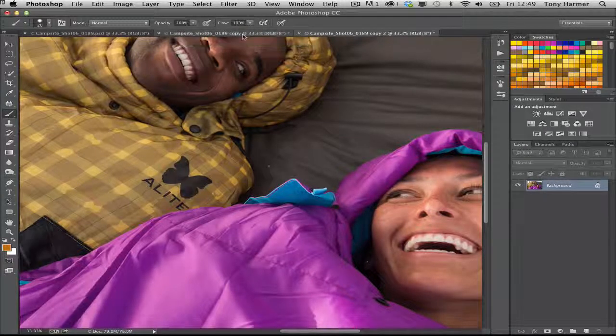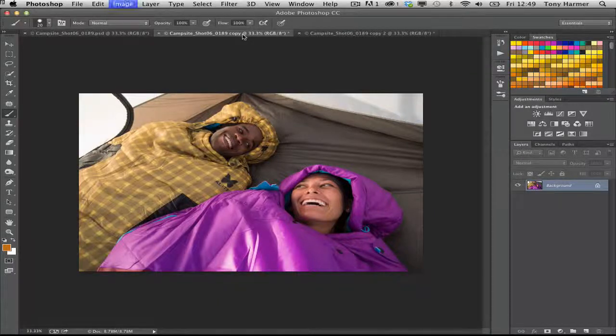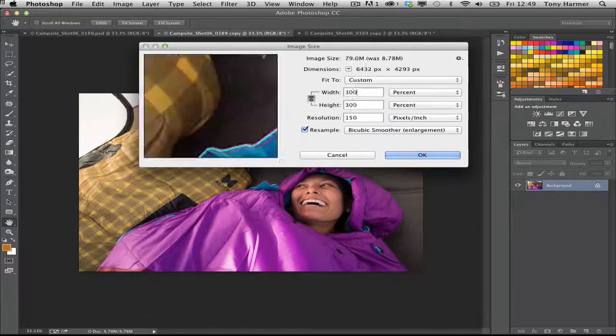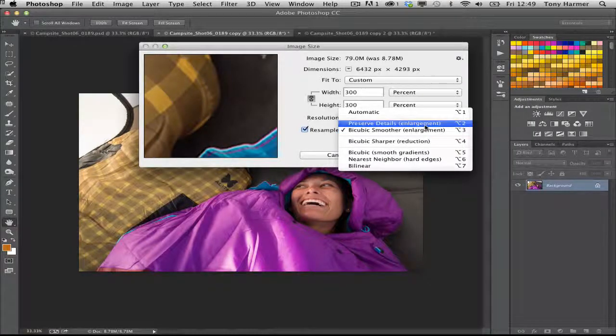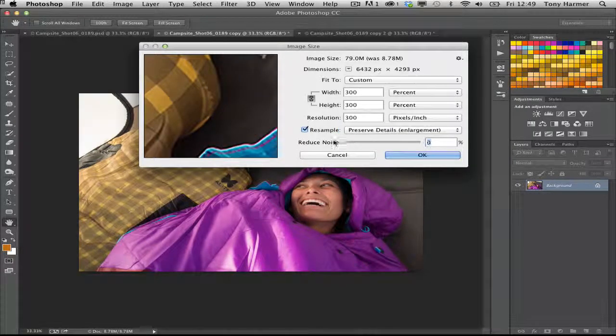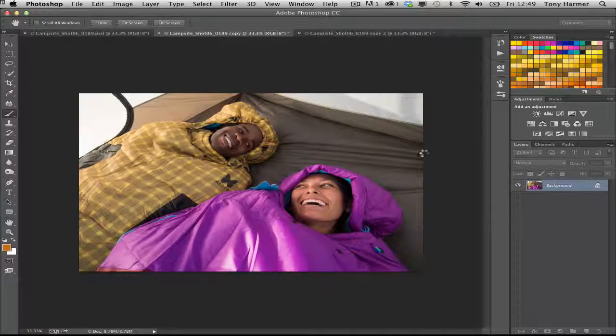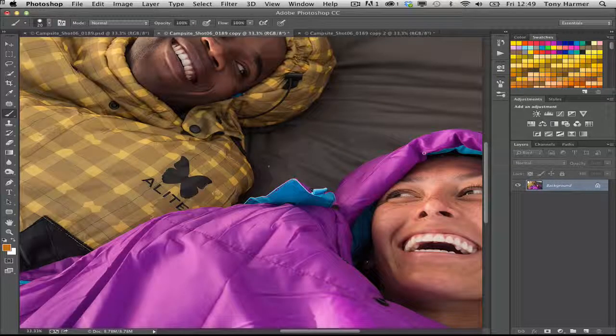I'm going to switch to this one just here, and I'm going to do the same thing. I'm going to go up 300% and up to 300 ppi just there, and this time I'm going to change the algorithm to preserve details. Okay, so I changed that. This is a brand new algorithm for how it does it. So that's my middle one in this particular case. Preserve that. You'll see it's taking a little bit longer, but it's having a bit more of a think, right, about how it conjures up that information.